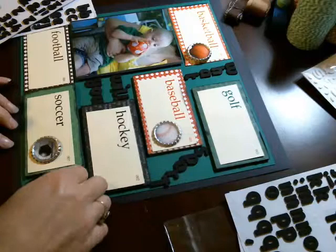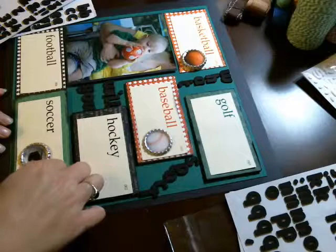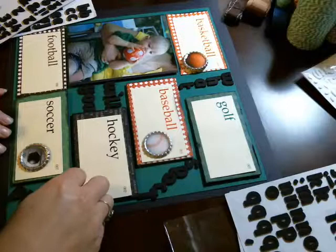So, let's turn it. So, it's kind of going into that word. I want it to. Am I the only one that talks to myself too? I feel like I talk to myself all the time when I scrap.